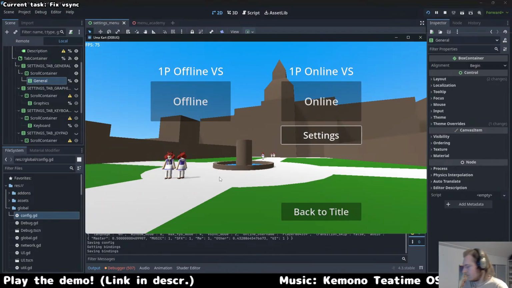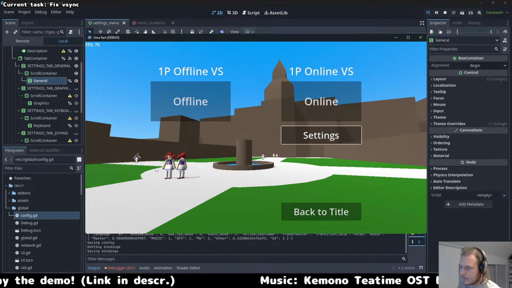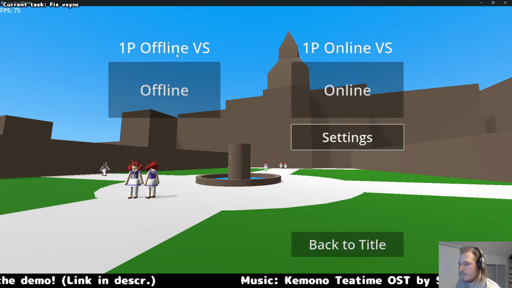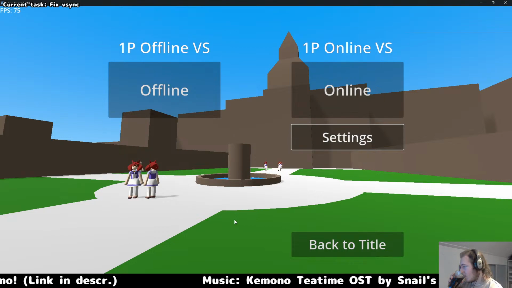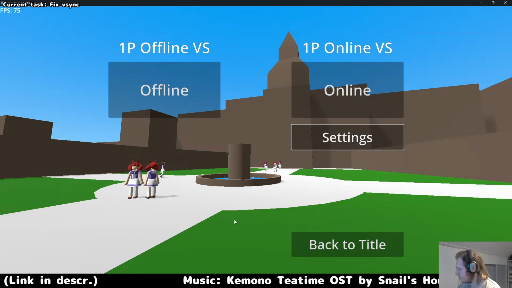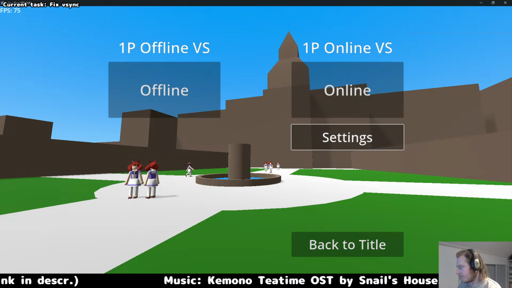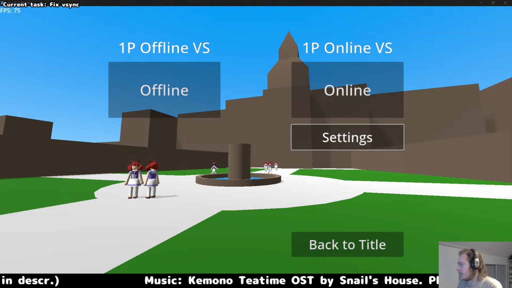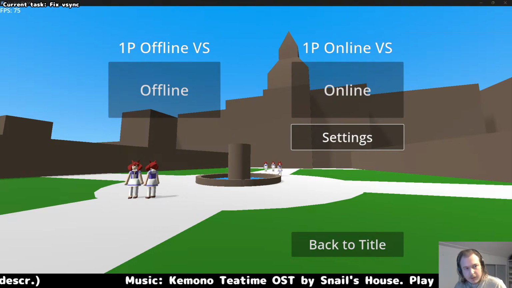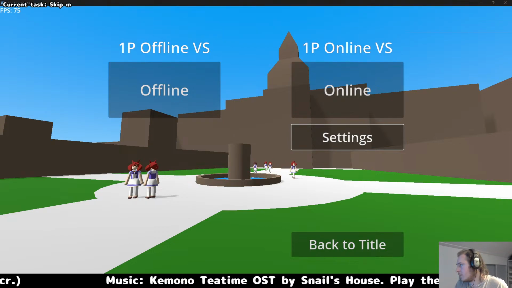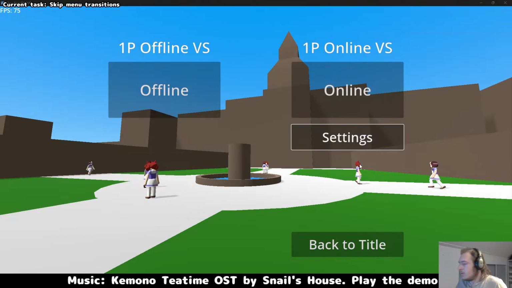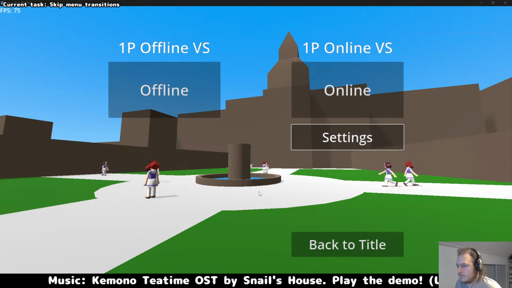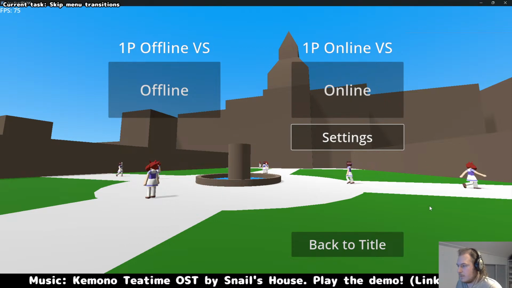Look at these characters, they're standing there. Oh, someone just phased through the wall. I forgot to change the task on screen. Oh no. Skip. Look at them go.